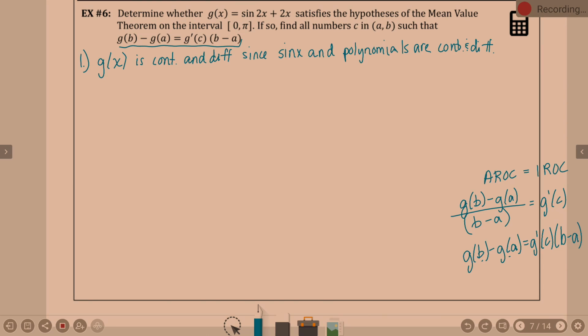Okay. With that in mind, this is mean value theorem, right? So mean value theorem, and you could do this in different orders, but my endpoints don't have to be the same, do they? But let's go ahead and talk about what our endpoints are, which means we need to find g of 0 and g of pi.